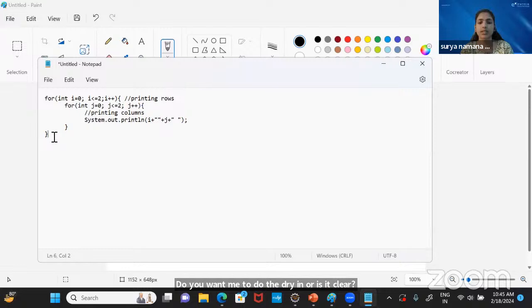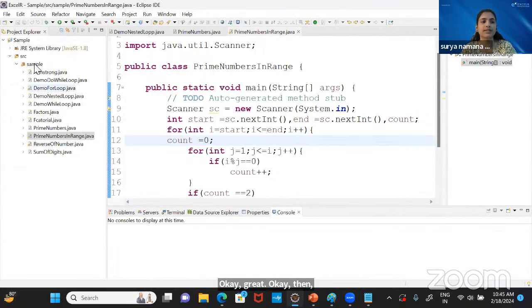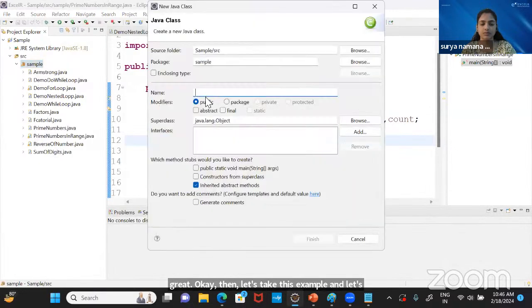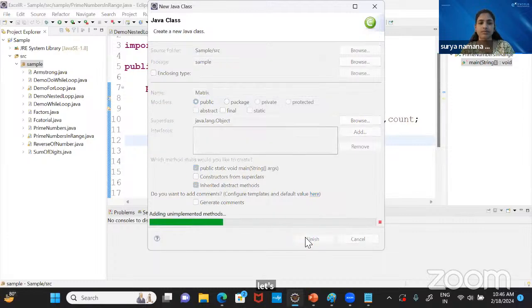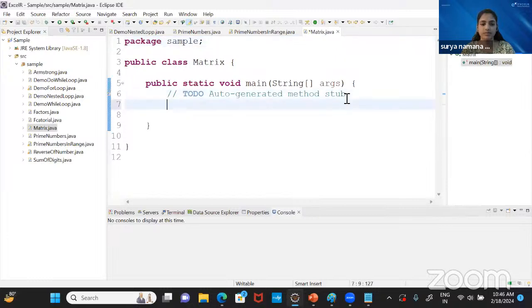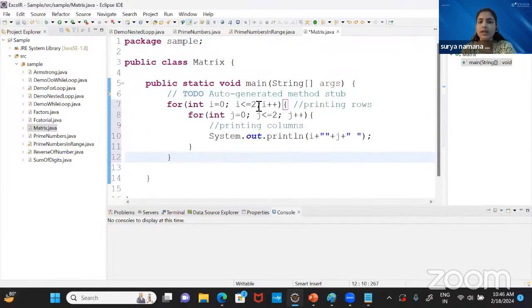Okay, great. Then let's take this example and execute it. Here I told you, right, maybe the rows and columns for now it is two, but it may differ in future.